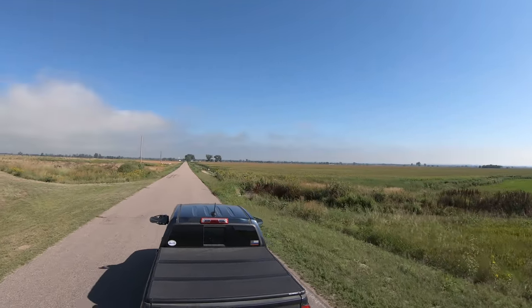It is normally $3 to see the museum. But if you have the annual pass for the national parks, even though this is a state facility, they do give you a $1 discount, so it's $2. And the museum is nice, it's okay, there's a lot of information. It's mostly geared towards children, I believe, but the information is there. Regardless, they also show you a 10-minute movie, which is pretty good. Yeah, lots of history.